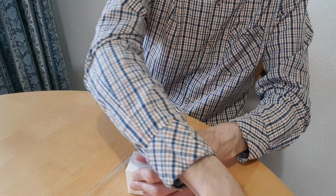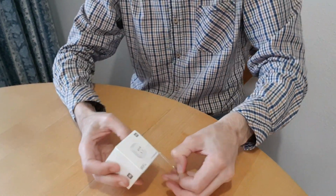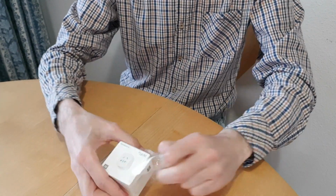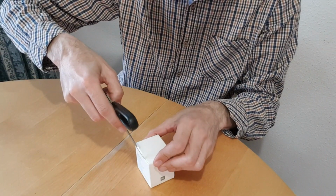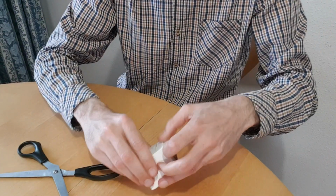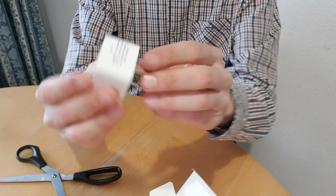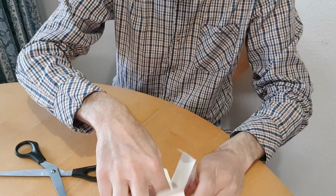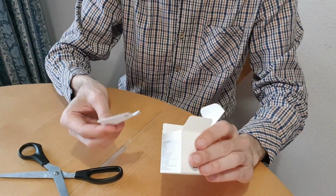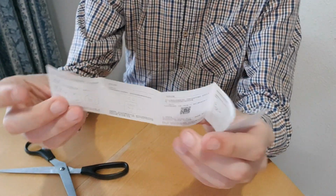So let's open it and see what it looks like. It's a very tiny box, as most of the things from China. You're always surprised how tiny they are. Okay, so here it is. Let's see if there's anything else in the box. Yes, there is a small instruction manual, which is of course in Chinese.